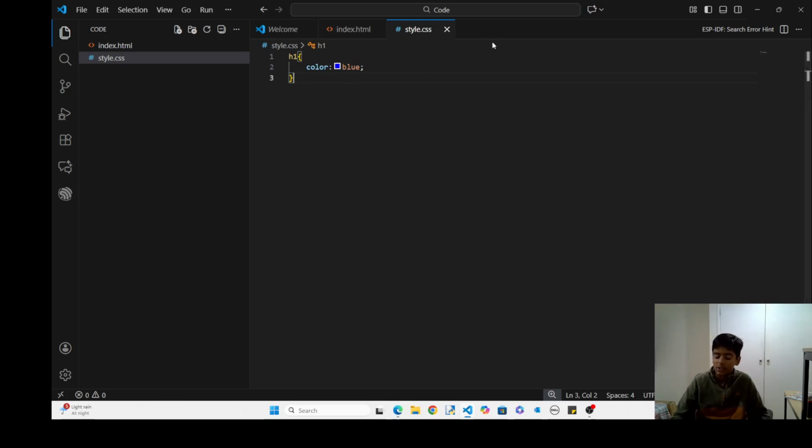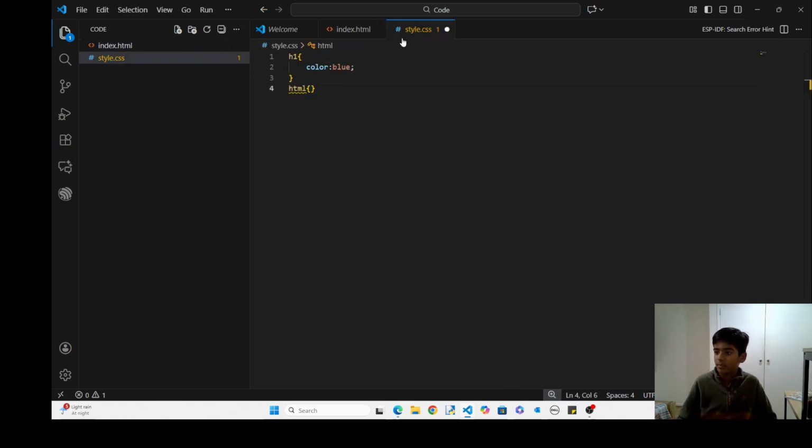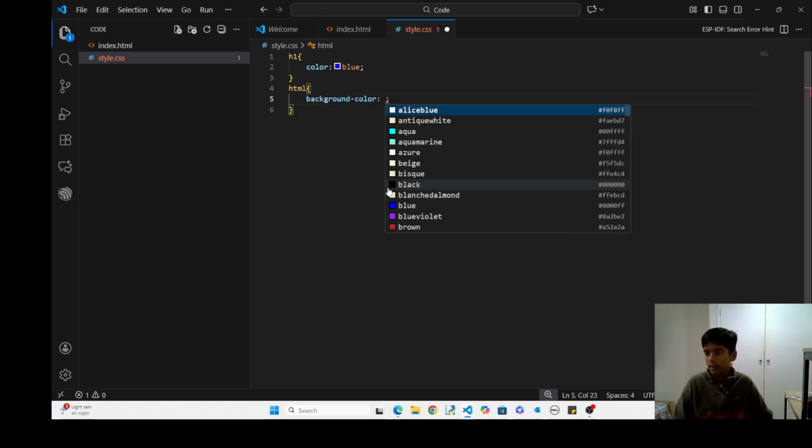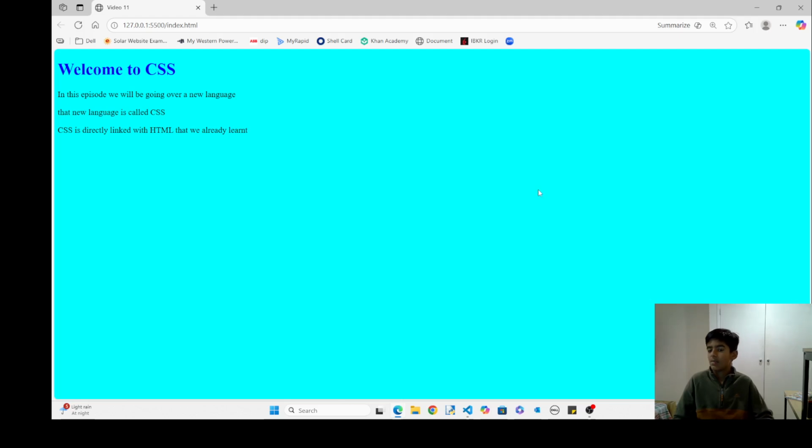Now in style.css, I can put in multiple tags if I want. So I can do maybe html, which will apply this to the entire HTML page. I might do background color is aqua. Save it, and now if you go here, the entire background is aqua.